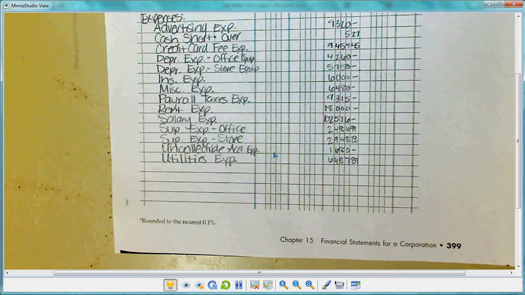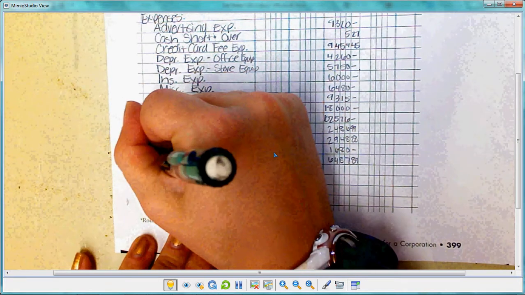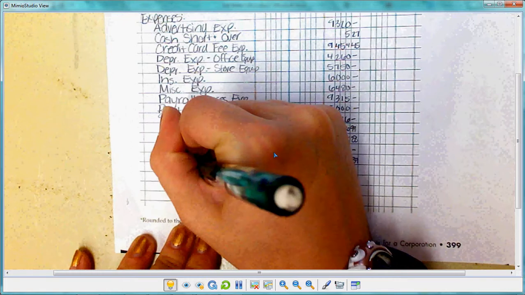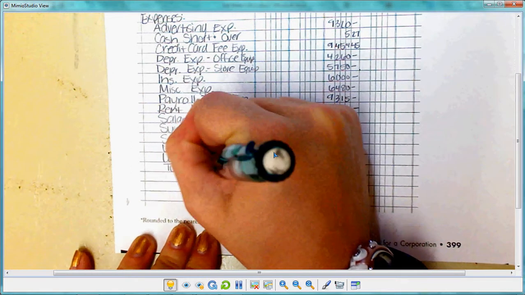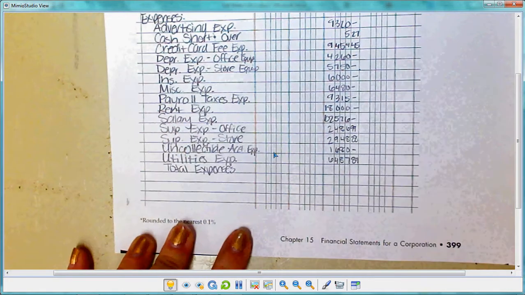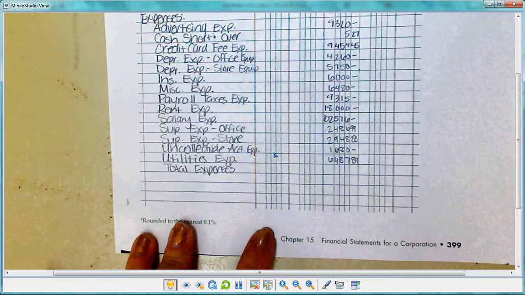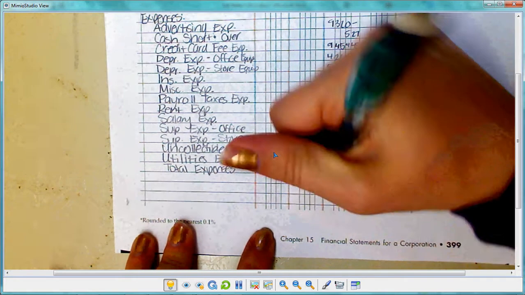Now that we have all our expenses written out, we need to total that. So underneath utilities expense, we will write total expenses. We will put a single rule beneath our utilities expense amount.